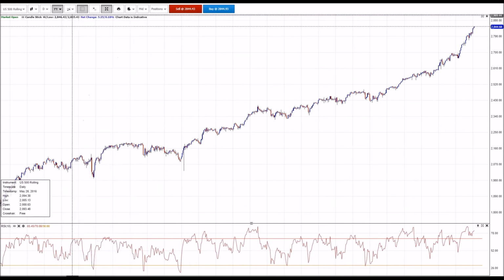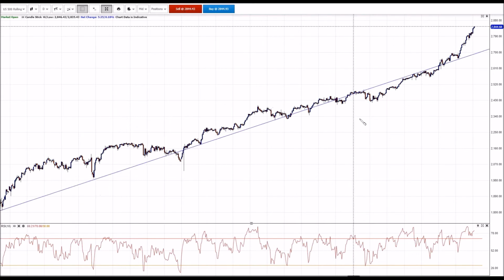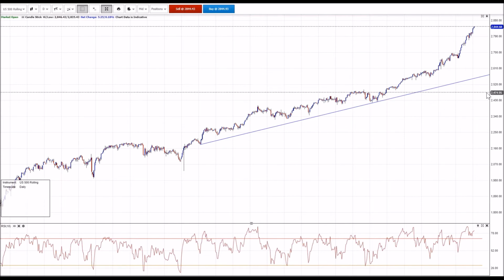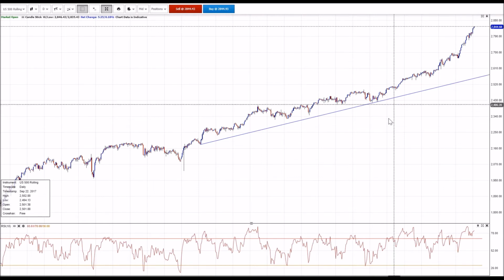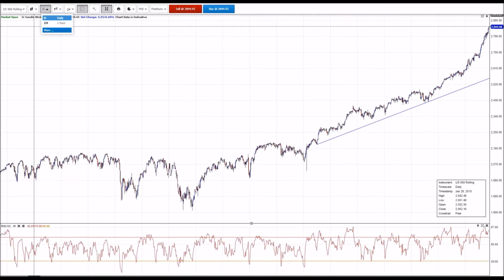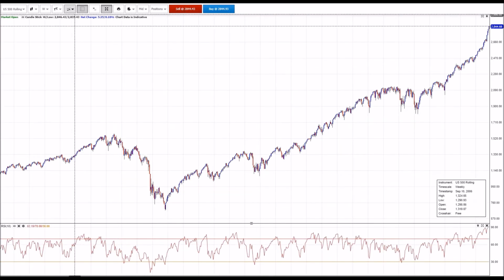But just to put this into perspective, if we went back to sort of the low after the US election last year, or in 2016 now, isn't it? There's our big trend. Even if the market dropped 300 points from here, so 10% from here, that trend is still very much intact. And if we went right back, how far back can we go on this? Let's have a look. Can we get back to 2009 to the low lows? Here we go. So what does that trend look like?